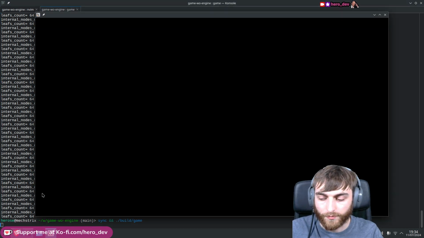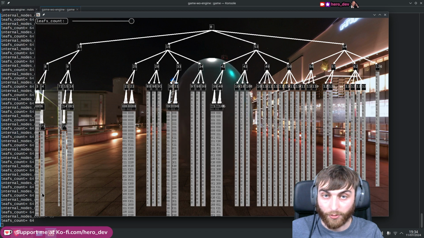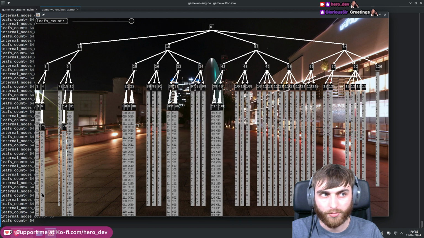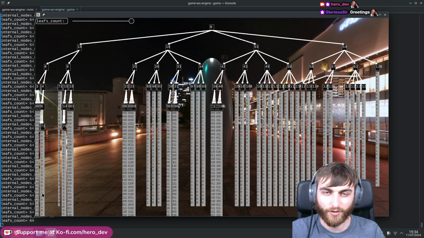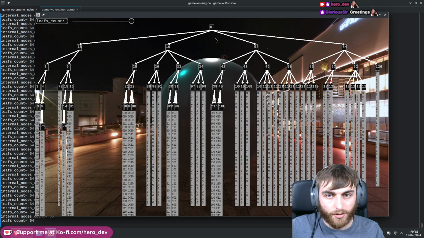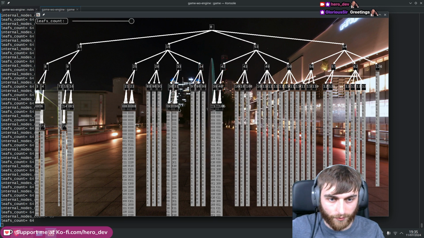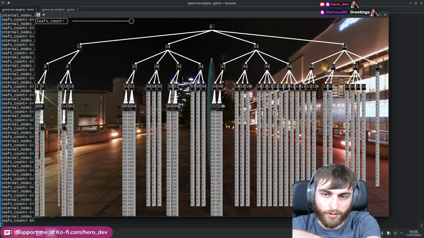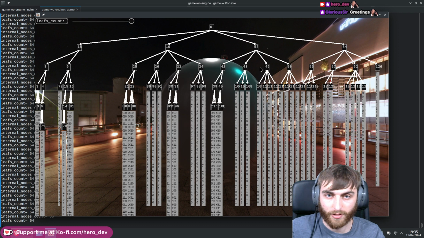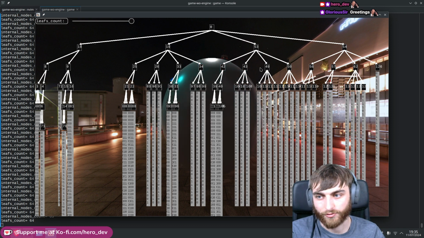So last stream we got the final shader working, which constructs the BVH into a traversable data structure. I guess the other one could have been traversable, but this one's more optimized to traverse. So this is the tree that we've built on the GPU, and every leaf node has an ellipsoid. Every internal node has the potential to have up to 4 nodes as children.